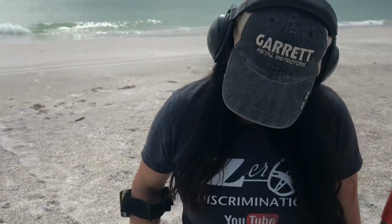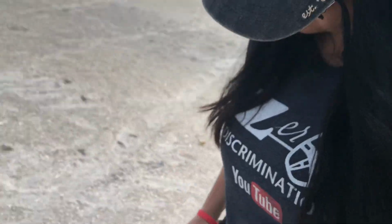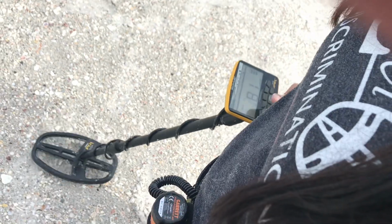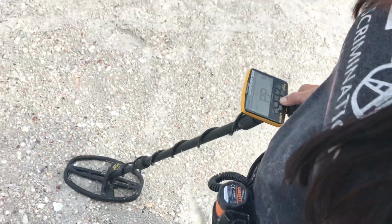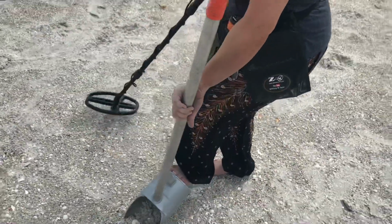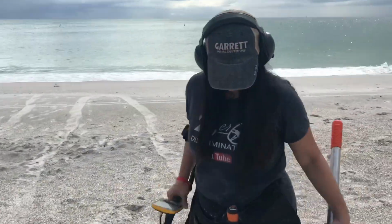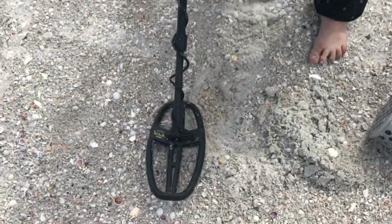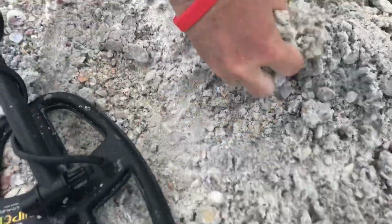Go ahead and do a live dig together. I'm getting a pretty solid 80, 81 on the machine. Can you hear that? We'll go ahead and pinpoint that. It is also your silver range, so you never know.